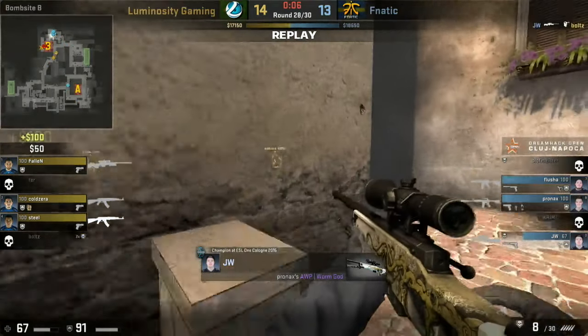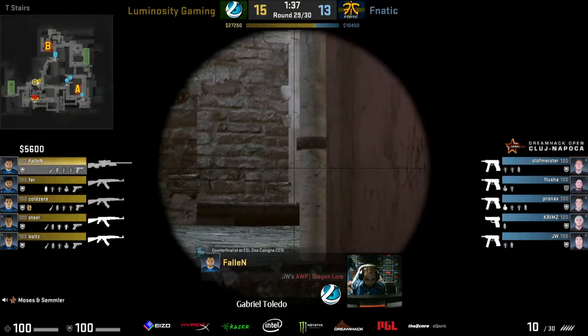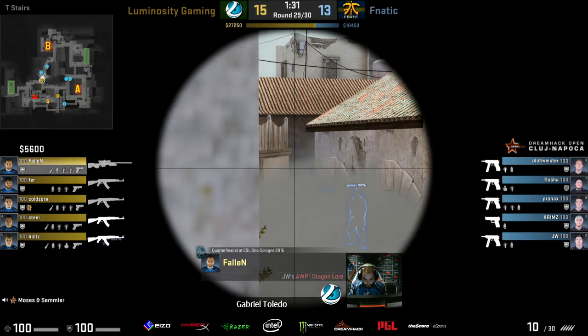This was a scary situation. JW gets this first kill, but there's still a little bit of a crack in the smoke as the bomb's getting planted. If JW is able to find that planter, buy time for Fnatic, that goes completely different. But look at this buy that they have to save this match on. Oh, and this could be it, right?